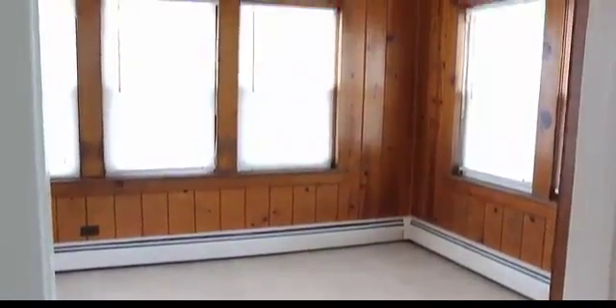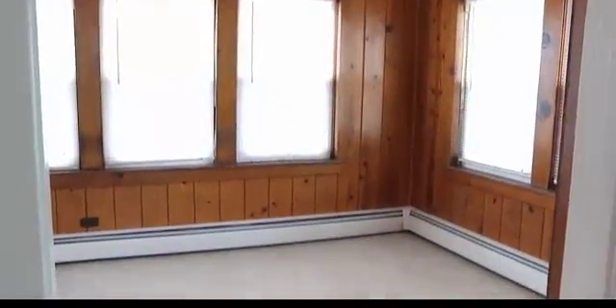Off of the living room here is what you could call your den, your office, or a sitting room, a reading area. I love the ceramic floor and the knotty pine. It's just a great room for anything — even French doors here, making an office or something like that.